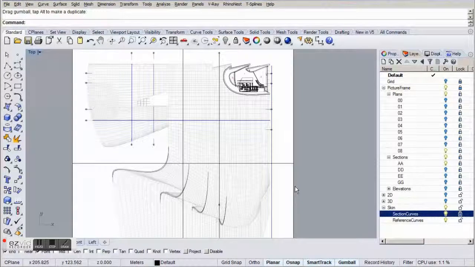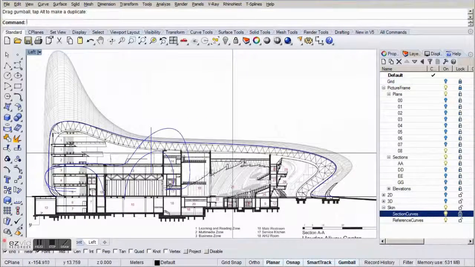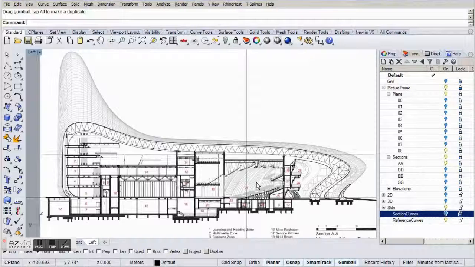Let's first adjust this one we just copied over, and let's switch to the left view so we can adjust it a little bit better. Let's also switch off our section curves, because we won't be needing them right now. In this case, our reference curve is not visible, because it's behind our section. No problem though, let's just select it and type in the command bring to front. This will bring the curve to the front of the draw order.